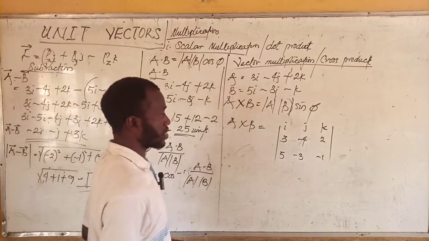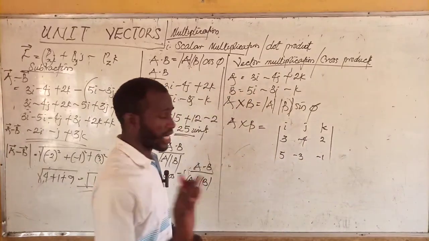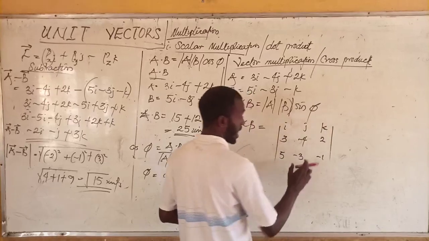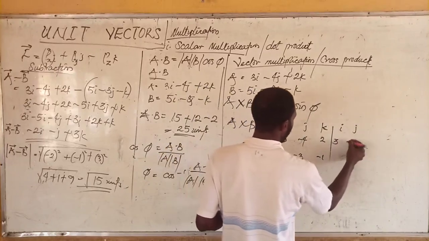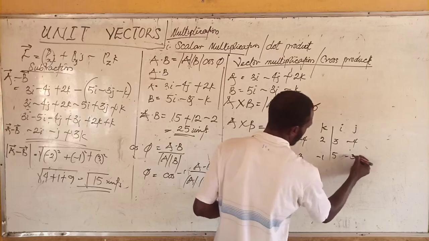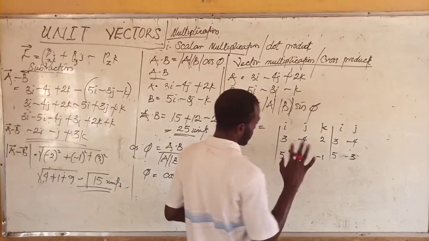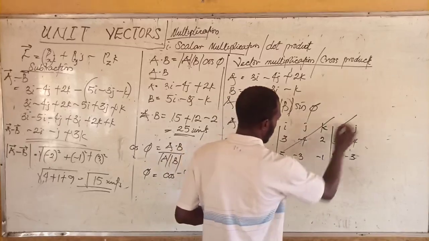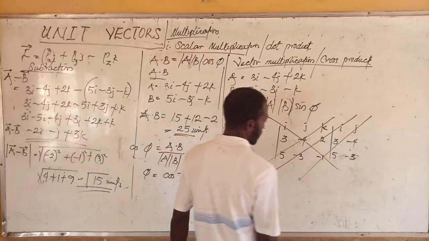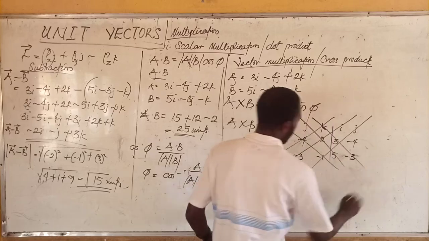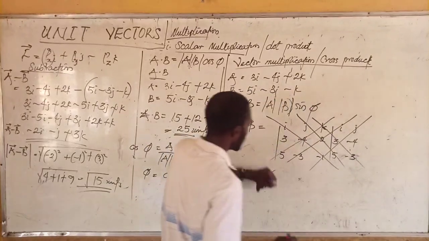Now recall that if you wanted to take the determinant, you will go like this and like this, but there is a trick. And the trick is this. Repeat the I and j columns. Repeat these two columns outside, the I and j columns, with the elements -4, 5, and -3. Now, having repeated them, you now cross like this. Now follow me. You will cross from k like this, cross from j in this direction, cross in this direction. Then also cross from I also. And make sure it's a straight line crossing. So you draw 3 lines. Remember, 3 lines.